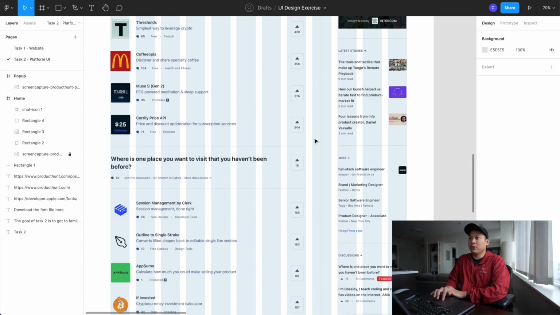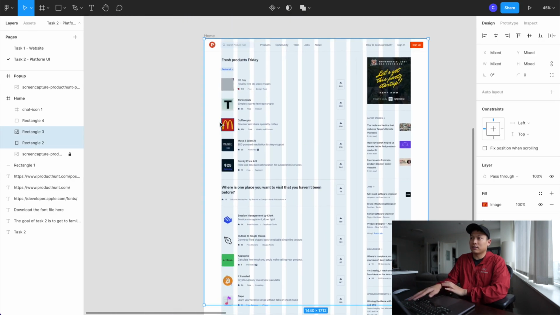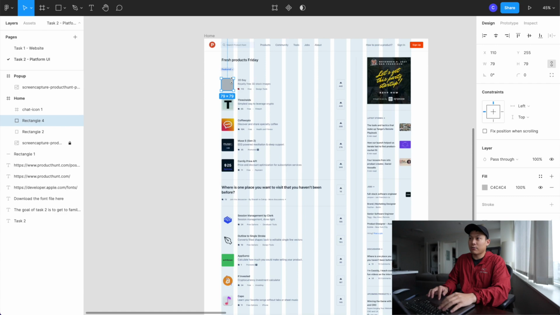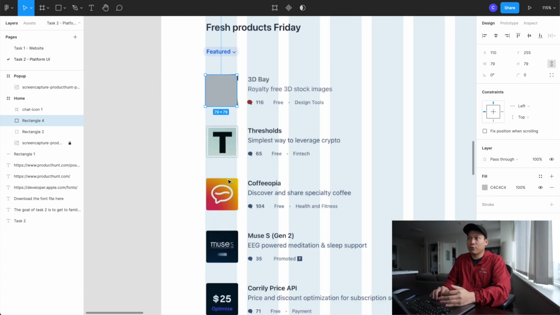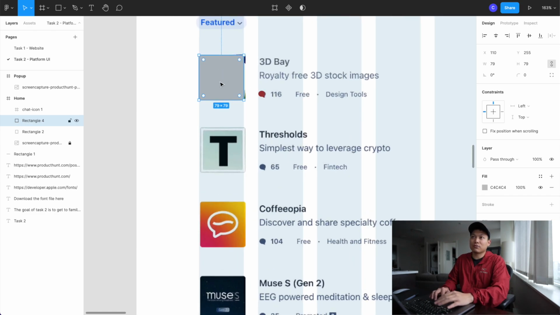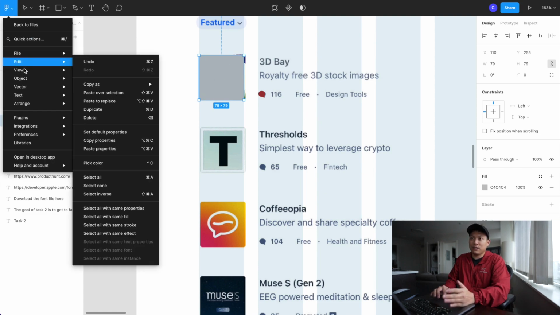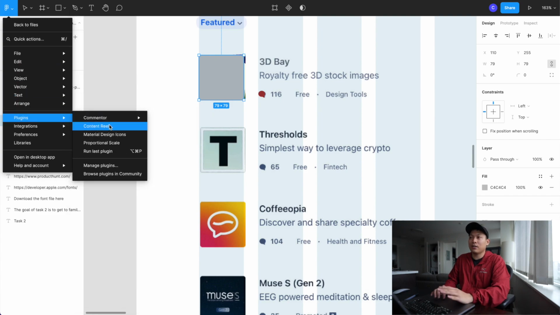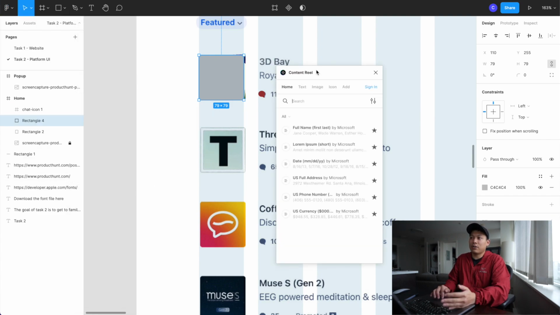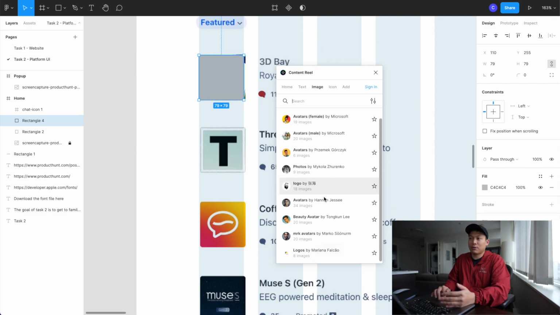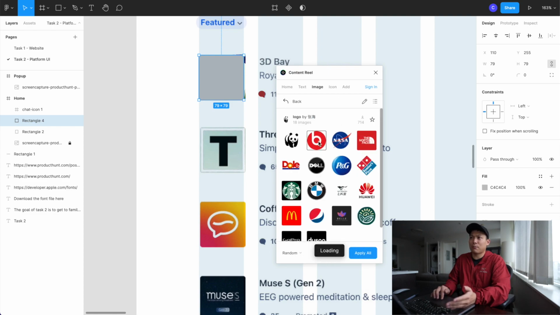By the way, before I leave you there, I just want to say that this kind of logo, you don't have to copy exactly from the mockup because you probably can't find the same logo. One way is you can just leave it in a rectangle like that. I think that is totally fine. You can leave it in a square, but if you want to fill something in here, Content Reel is a very popular and handy plugin that I use to put up some contents. You can just bump in some random icons in here. It doesn't really matter that much.